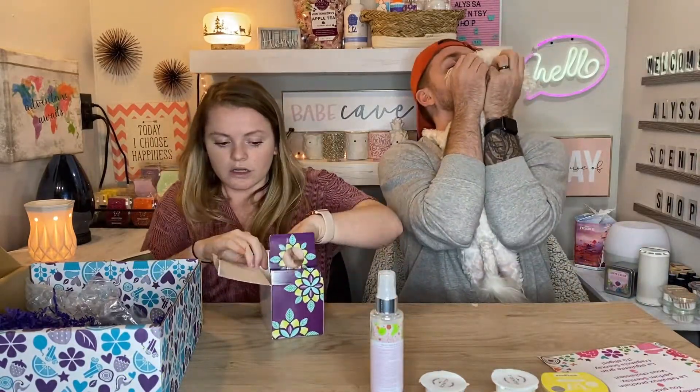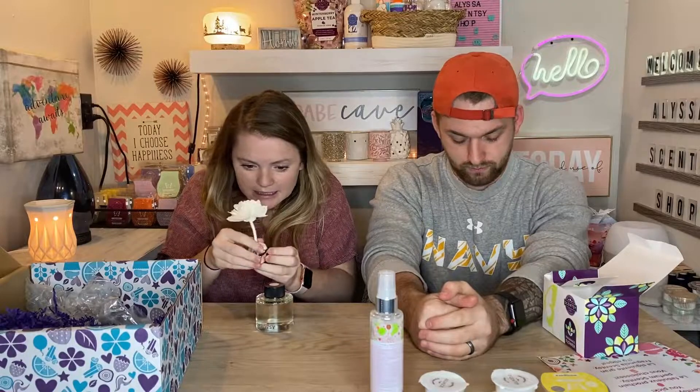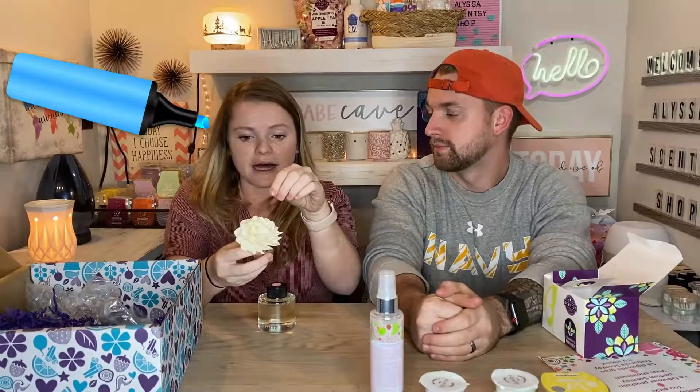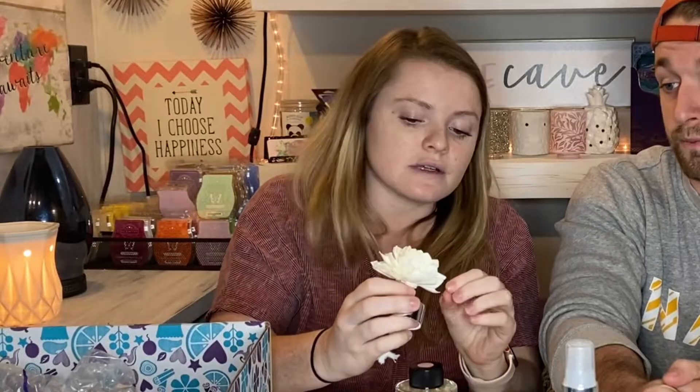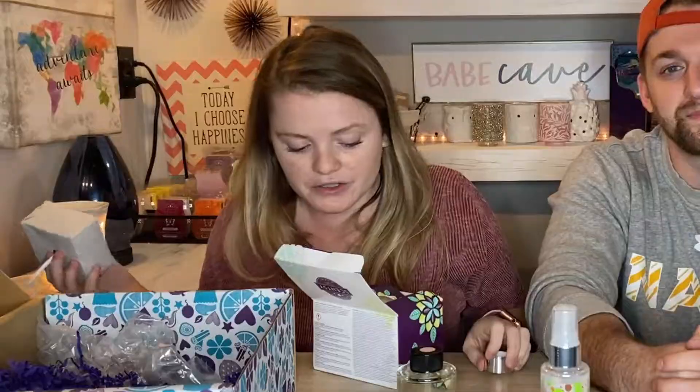Last item in the box — we got the fragrance flower. A fragrance flower is basically a little glass container with oil in it, and these handcrafted flowers go right in there. I've also seen people color the tips of the flowers, and once the oil flips down it makes it look really cool. This one is 'Pink Cotton.' I'm going to use it at my desk and it's going to be awesome.